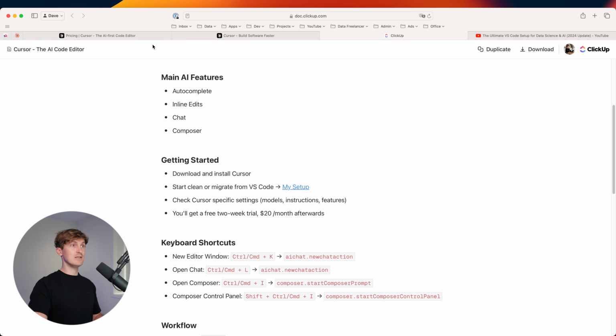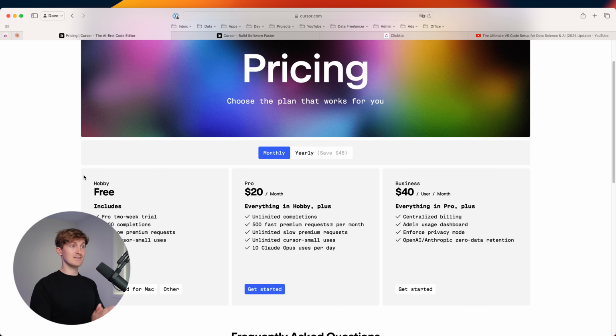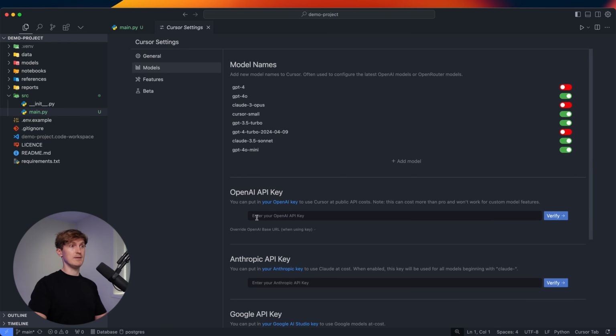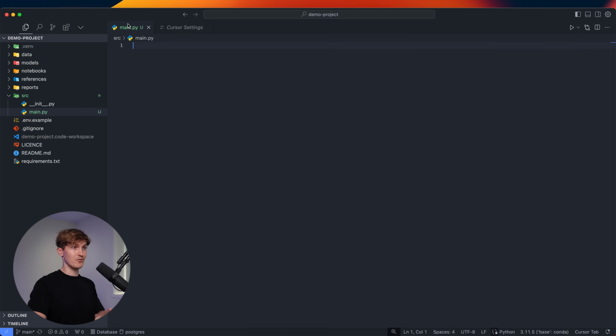Now, one important thing to note on pricing is that you can get started with a 2-week free plan, so everyone can try this. But afterwards, you have to upgrade to the Pro plan, which, if you're going to use it, is probably what's recommended, because you have all the features and also all the models that you want to use. So you don't even have to plug in your own API keys. You have a single subscription over here.